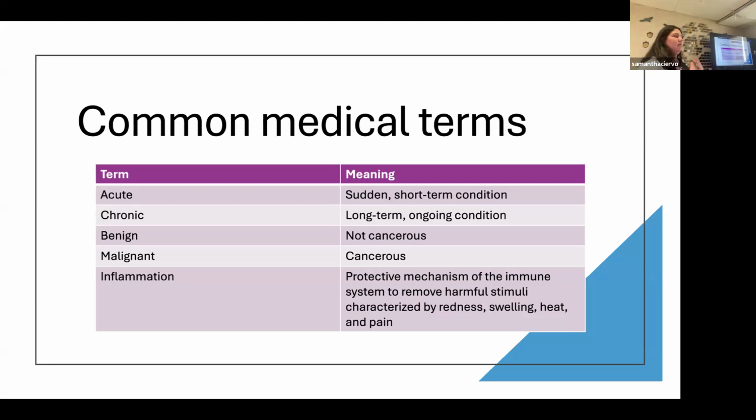So inflammation, basically we all have immune systems, right? We have cells that are protecting our body against diseases, foreign pathogens, everything. It's trying to help maintain our health. And so our immune system will try to remove things that are harmful, whether that be a bad cell that could be potentially turning cancerous, or whether that be you getting the common cold. Our body wants to protect ourselves. And so it reacts to harmful stimuli, and it causes a reaction that causes redness, swelling, like you guys were saying, heat and pain. So that's what inflammation is. It's just your body responding to harmful stimuli. Any questions on that?